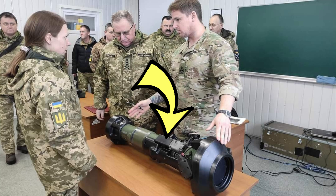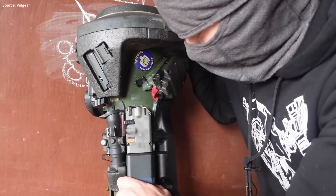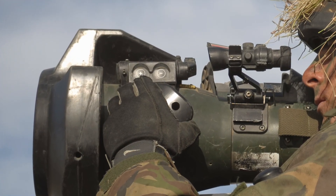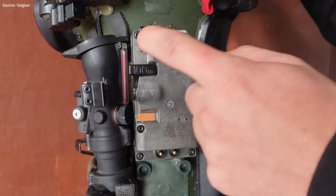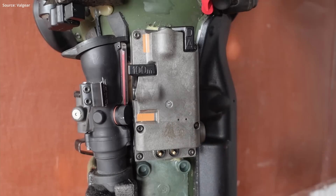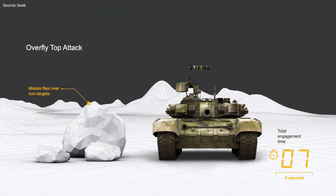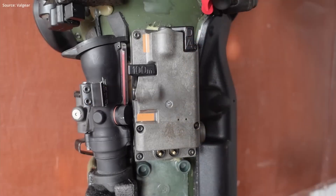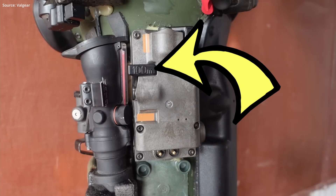This is where you install its removable battery. With this one you can set the brightness of its red dot sight. And then you select its mode of operation with this lever. N-LAW is considered an advanced fire-and-forget missile system for infantry that can be configured by the operator to carry out either an overfly top attack, also known as OTA — usually used against armored vehicles since the top is usually the least hardened part — or DA meaning direct attack, most commonly used against structures. And this lever here sets the distance for the magnetic sensor activation inside the missile's warhead.